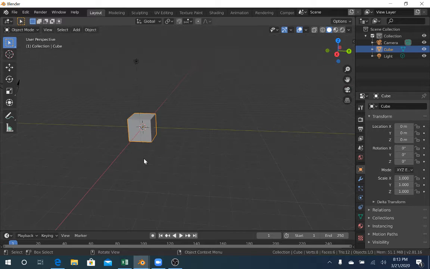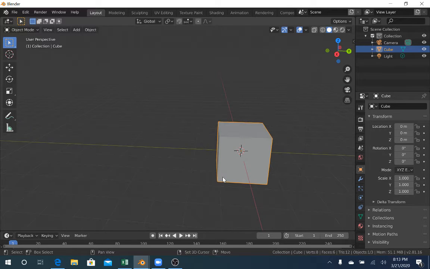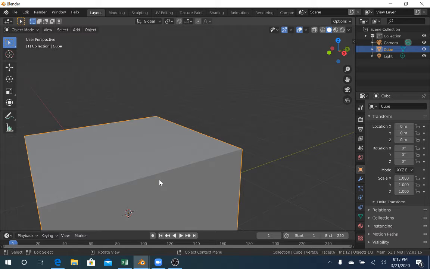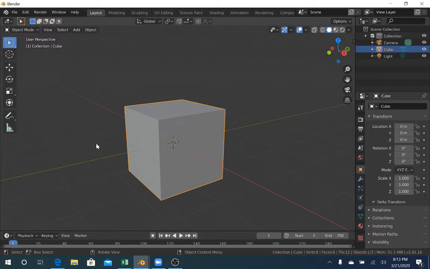To move the scene, you press Shift plus middle mouse and do the same thing. And to zoom in and out, you scroll the middle mouse.